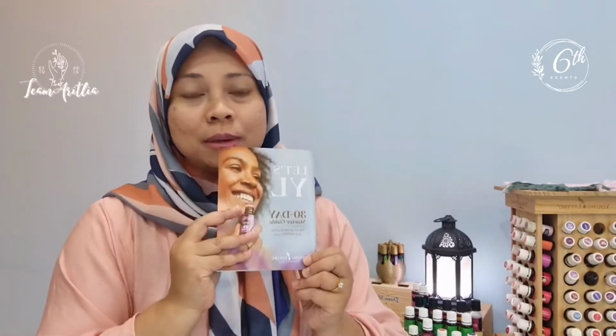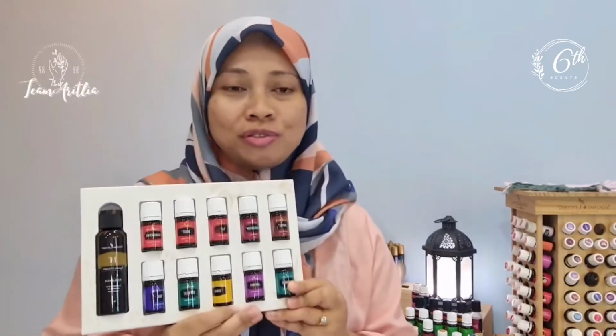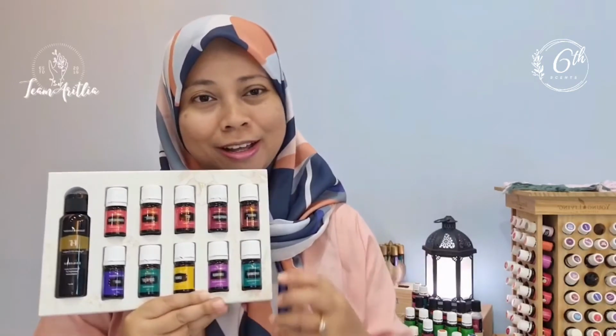on our own likings. So katakanlah you have explored this book, I'm sure di dalam ni dah ada banyak option diffuser blend that you can try at home. But today Alia nak share my personal preference. Okay, so one of my very favorite, my most favorite would be the blend of peppermint, lavender and lemon.